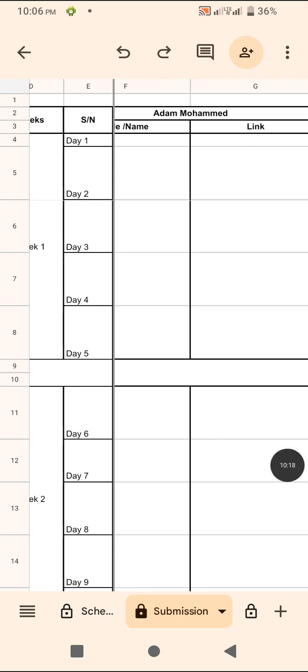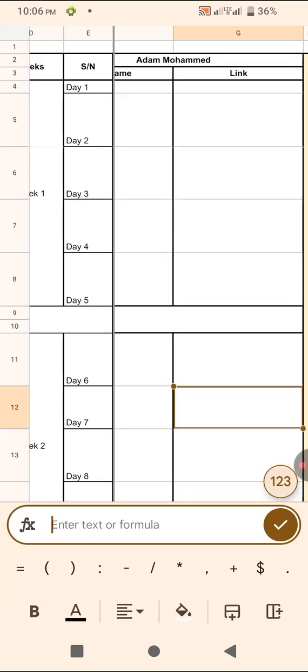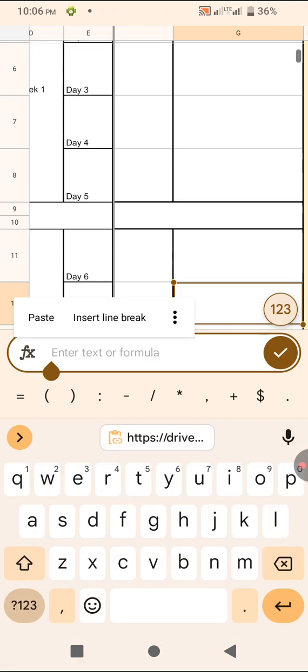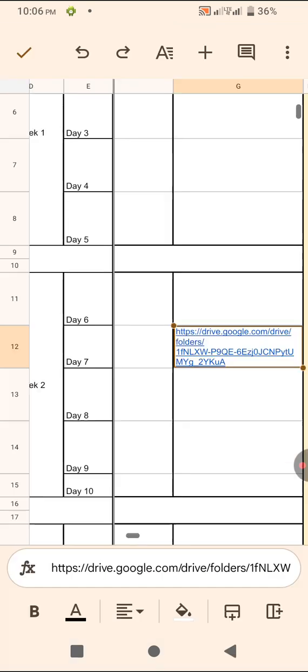So you are expected to come here and paste the link here. Once you paste the link there, you click on done. So you can see the email has been dropped here. So this is exactly how you are expected to submit your work.